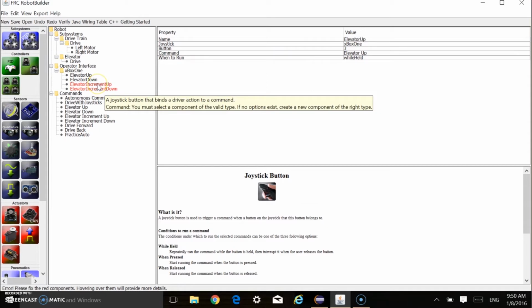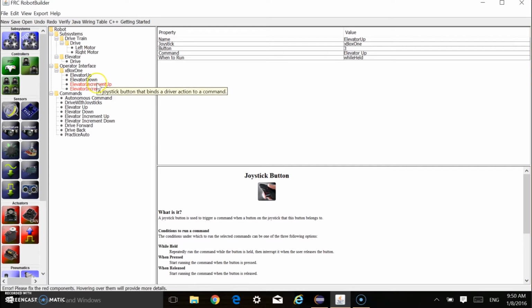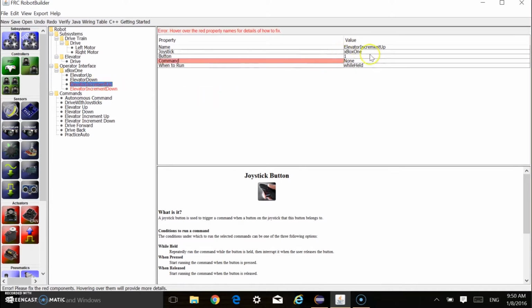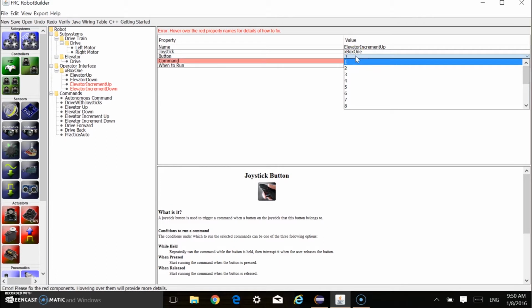Now these next two commands are going to move up or down for 1 second. So for these two commands, I don't want that to be the same kind of event to trigger that. I want it to be when pressed. So let's move on to those ones. Again, I need to quickly look up the button number on my Xbox controller for that.